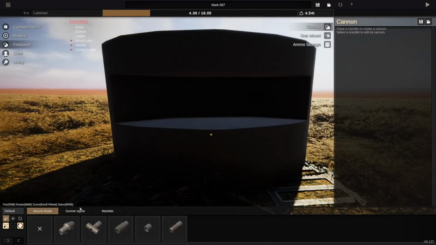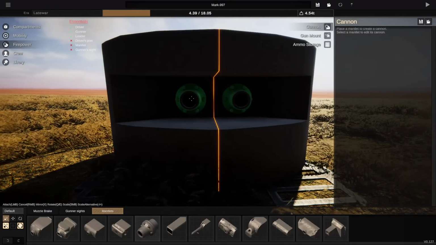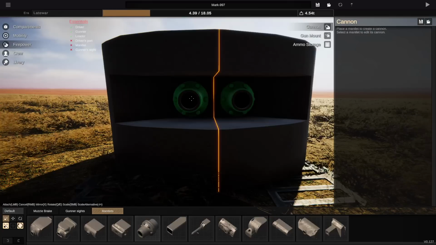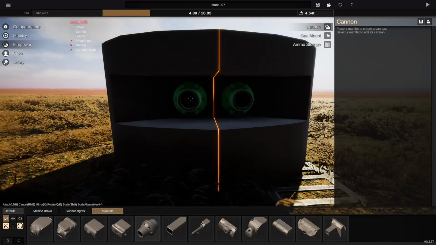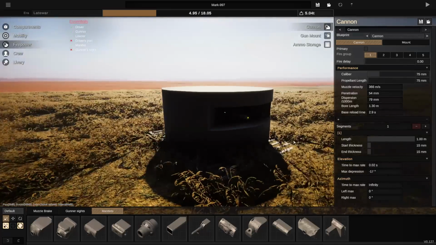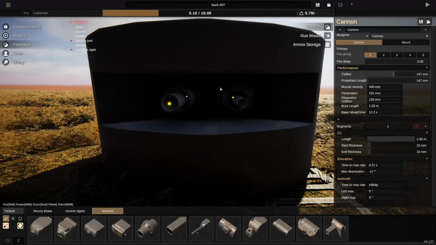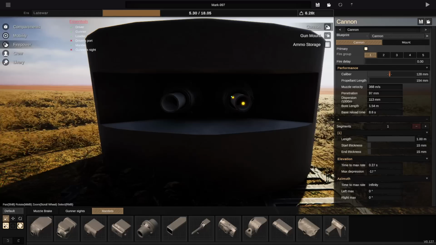Cool. Okay, so let's go to mantlets really quickly. We're going to grab these guys. I did say 2 at the beginning, and then I said maybe 4. But actually 2 seems to fit directly in here, so I think we might just go with that. That looks pretty cool. We're then going to have to make them quite big so they'll go through anything that comes towards us. And that would be awesome.